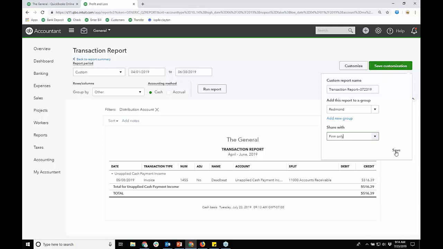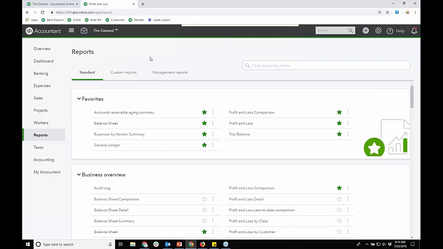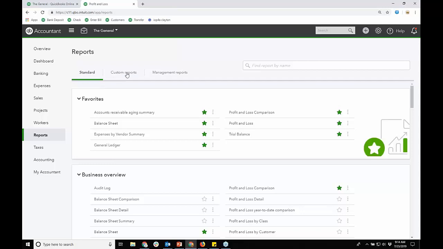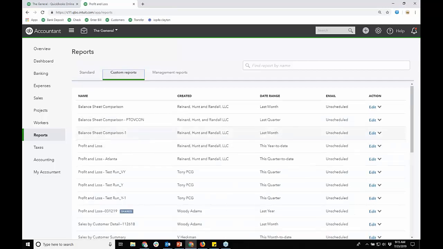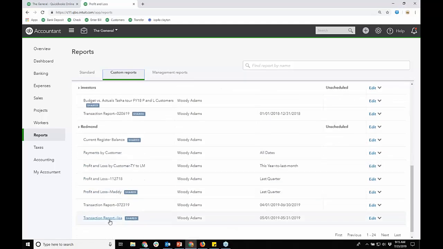And when you click save, then the benefit is when you go back to the report list. And again, I have two tabs open. So do that. Right-click, duplicate the tabs. Right? You shouldn't be hitting the back button and stuff like that. But you have custom reports, okay? And then I saved this one. This is one from right there, transaction report, right? So basically it's a memorized report list.